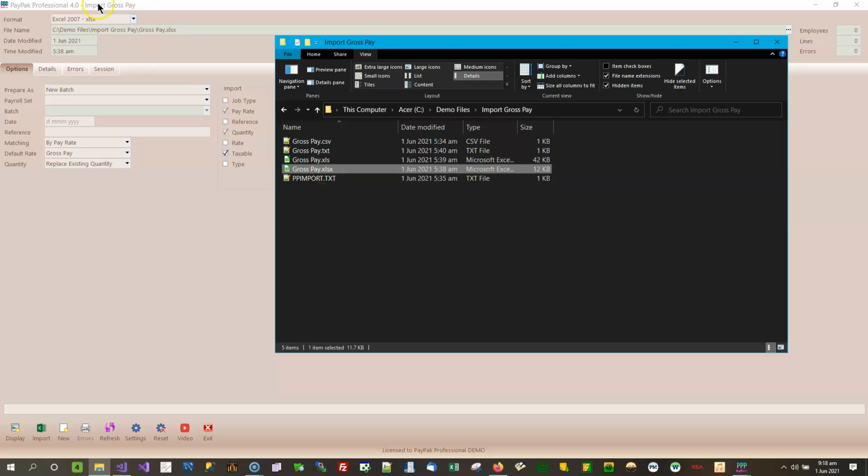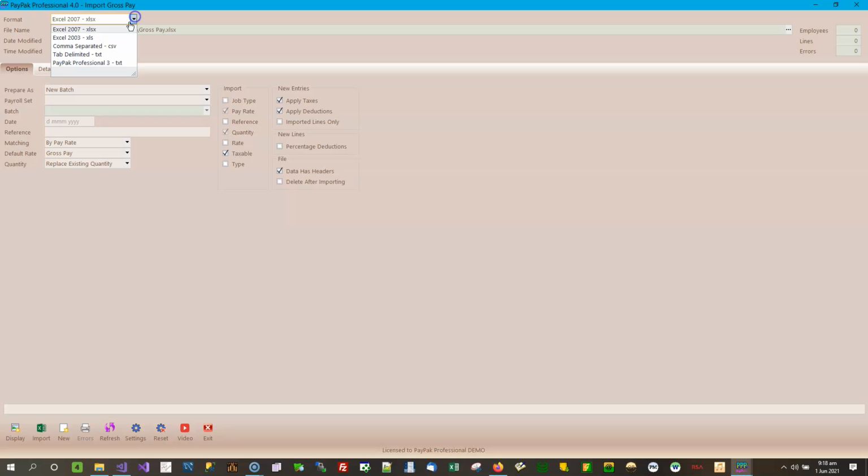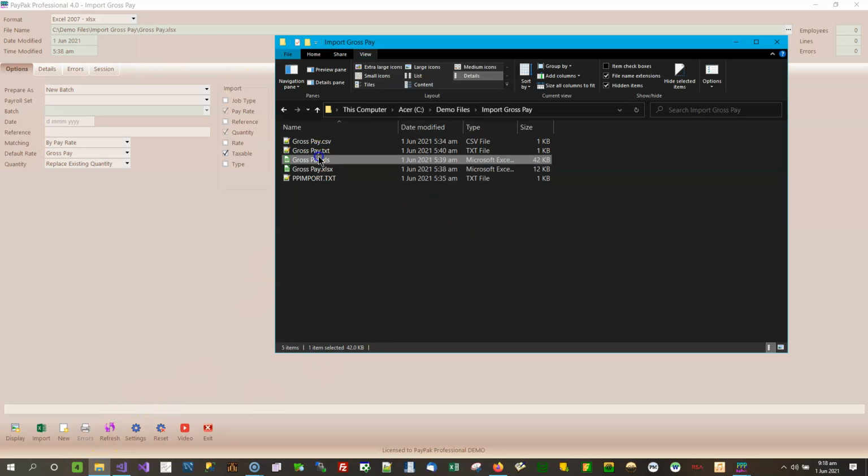We've got Excel 2003, the XLS one here. We've got the CSV here and the TXT one here. So these are the four PayPak 4 formats, and this fifth one here is the PayPak 3 format.